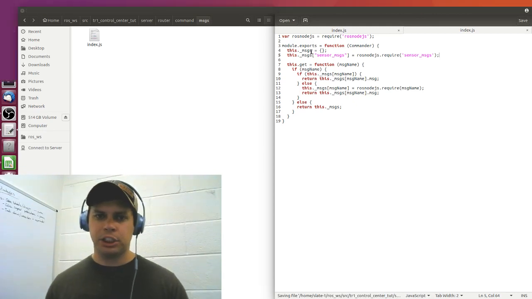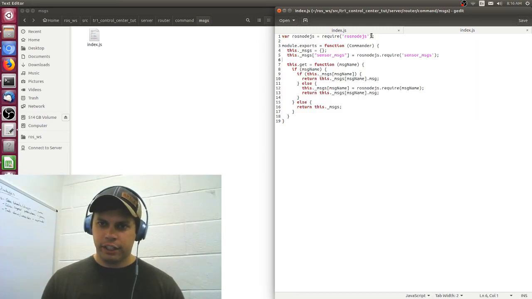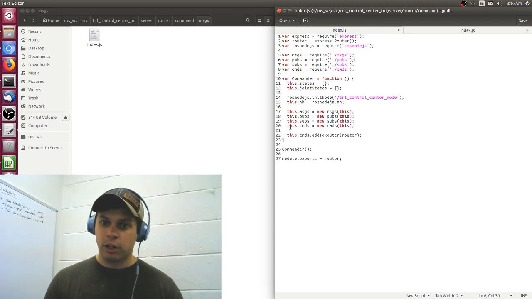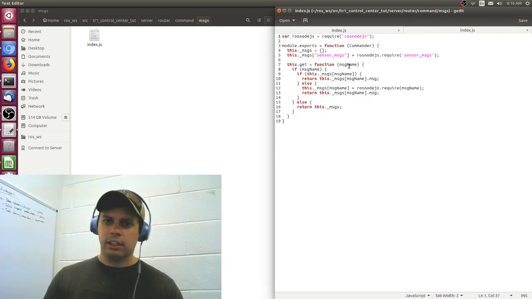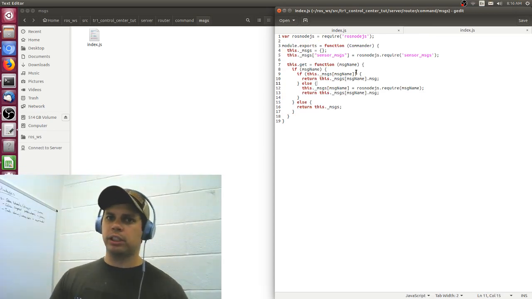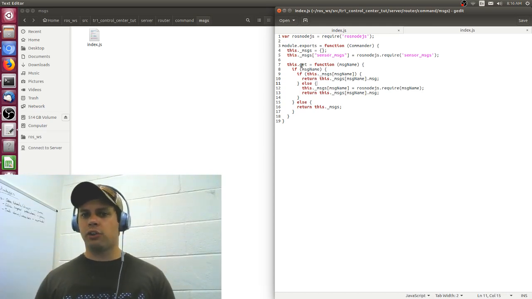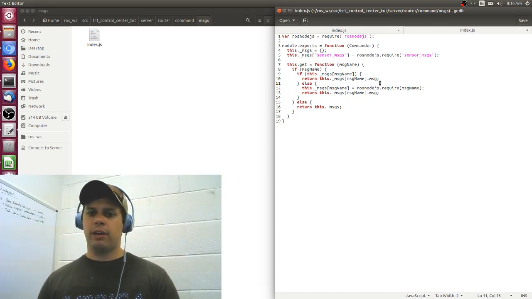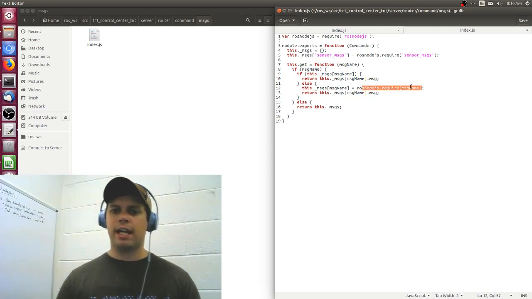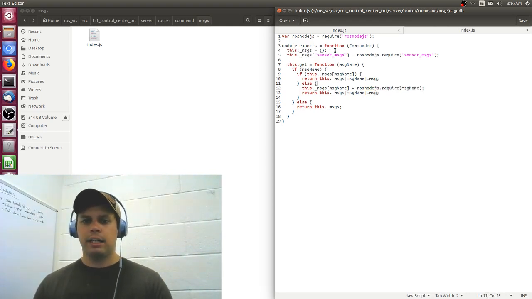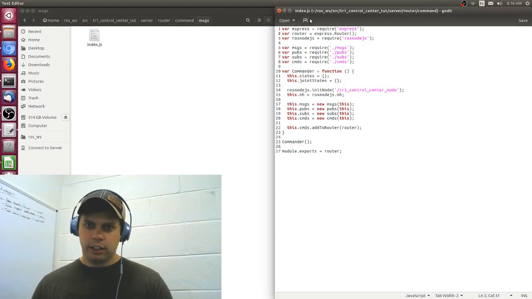There's our messages object. All of this just so that we have a little bit of logic, so that later on when this CMDS object wants to get messages, or wants to use these messages for publishing and subscribing to ROS topics, we've got a dynamic way to do it, and it's a little bit intelligent in that we don't have to go through this ROS Node.js require function, and that it's just stored locally right here. Okay, so that was fun. Let's do the next one.